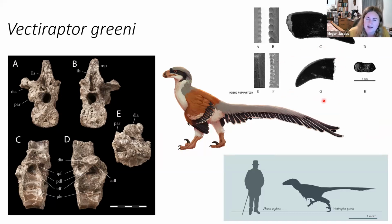You can't really base a taxon on teeth alone. So he wrote a paper up, described these teeth, and it wasn't until the early 2000s that a local collector called Mick Green picked up these vertebrae on the beach. A few years ago, they'd been in a bucket of water soaking to get the salt out. He decided to prep them up and see what they actually were, not really thinking much of them. And it turns out they were completely different. And he showed them to myself and my friend when we were around.